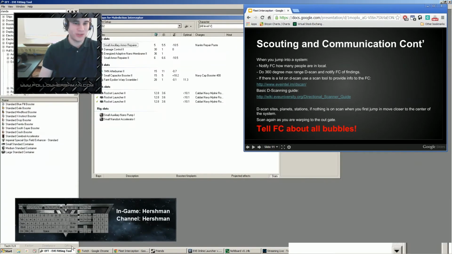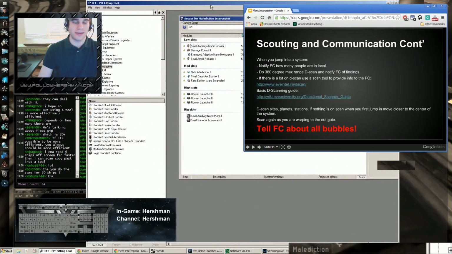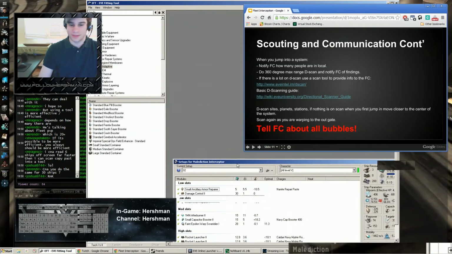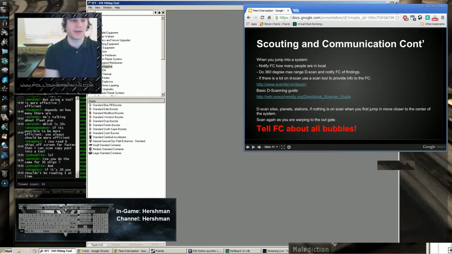If you don't know what pipe bombing is, search Rooks and Kings on YouTube. It's pretty awesome. Interceptors don't care about bubbles in a normal fleet.